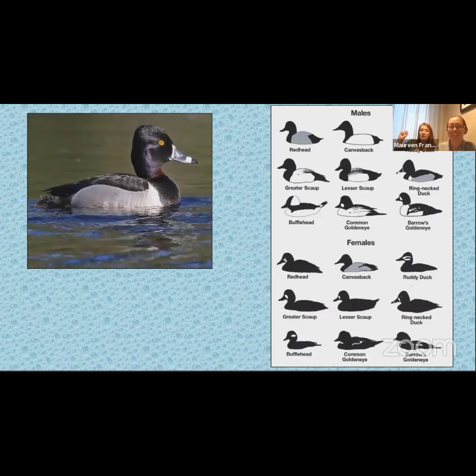But as this is up online, I think we should have a moment of commenting if you can identify the duck on Facebook. Okay, so we're going to pause and everybody look at this duck and identify it on Facebook. Comment with what the duck is. Come on, Mary. Okay. And is anybody sticking their neck out? Yeah, we've got to wait and see if anybody's going to be brave and identify it.